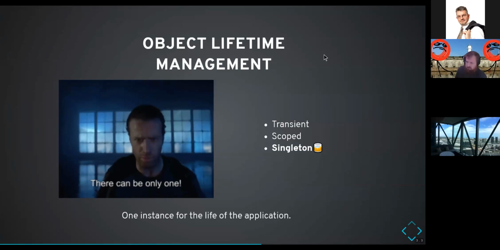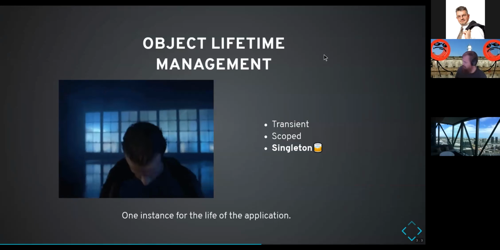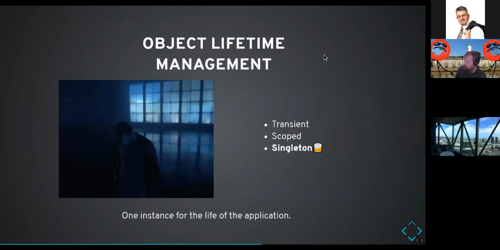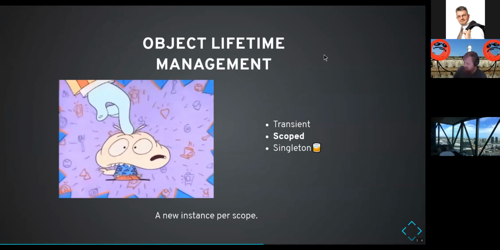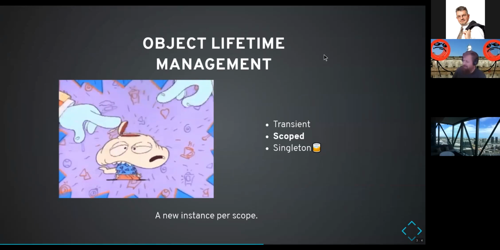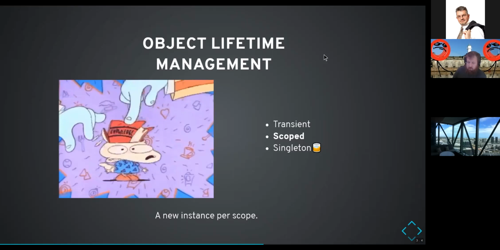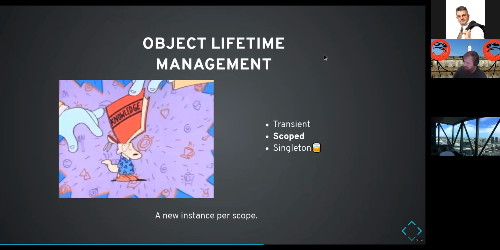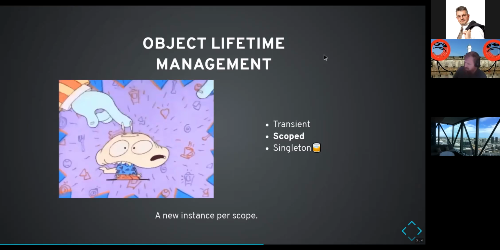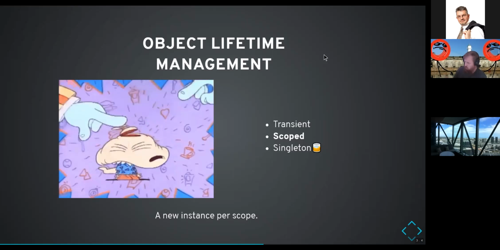If you're interested, you can go read that book. Then we have scoped, which means a new instance per scope. The container returns the same instance of an object each time it's needed within a specific scope. But what is a scope exactly?